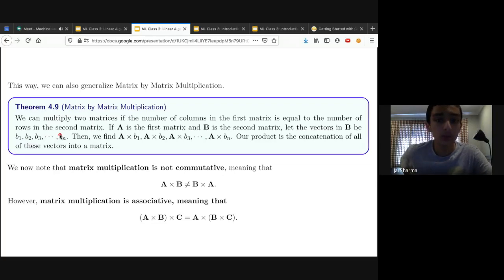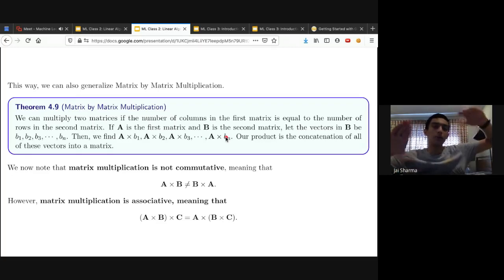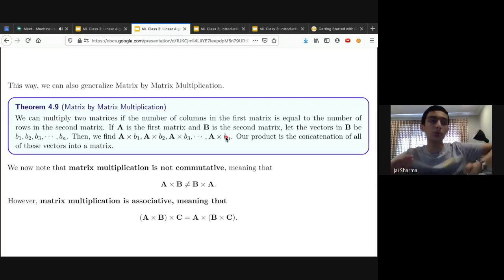Okay, so what you would do is you would multiply A by B1, A by B2, A by B3, all the way to A by Bn, as many columns as you have. So if you have a matrix B, you dissect it into its individual column vectors, right?